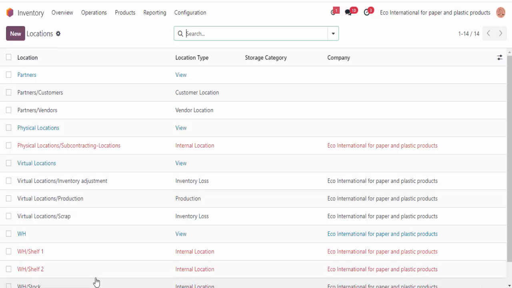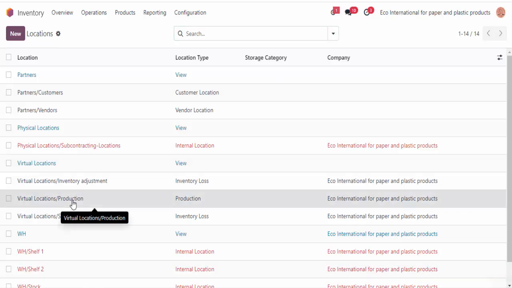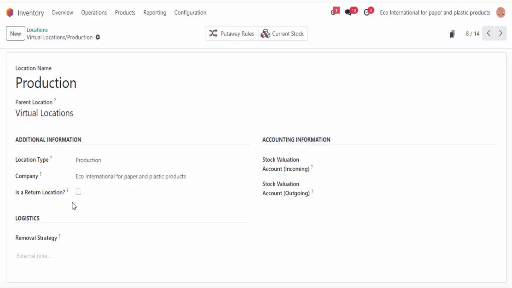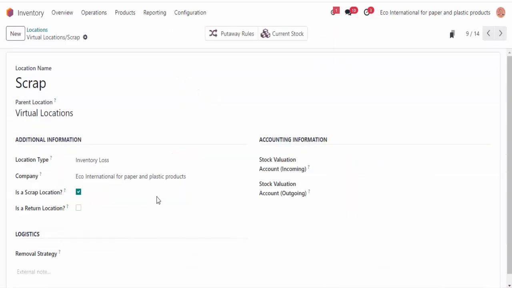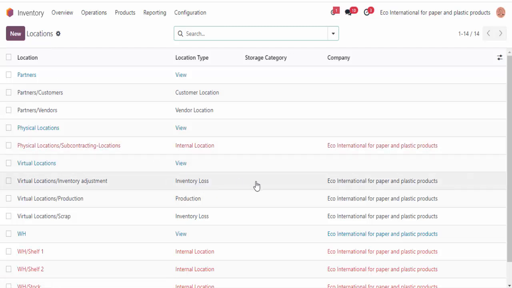Finally, I'll get into what the heck a view location is all about. To do that, I'll click the blue view location, WH, to give it a closer look. The location type View is for organizing the hierarchical structure of your stock location. It should not directly contain products. The view location, WH, groups all of the internal locations, like receiving docks, quality checkpoints, and packing areas together.